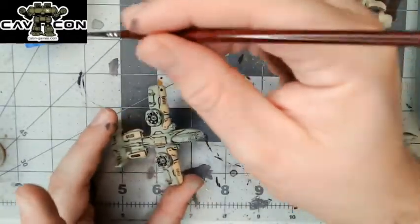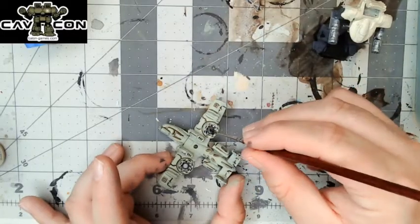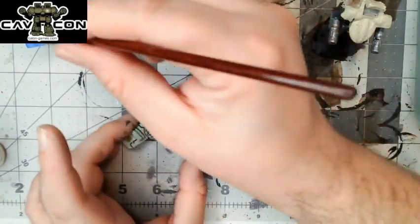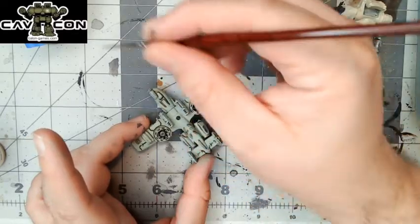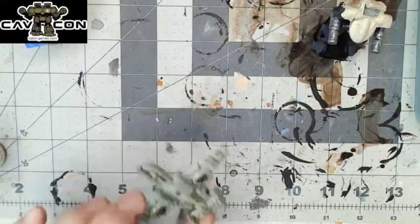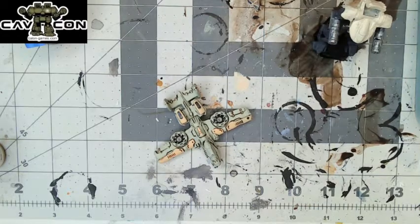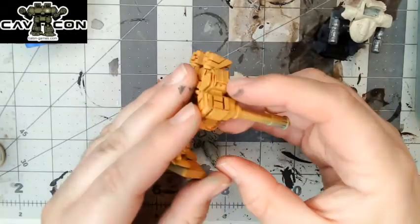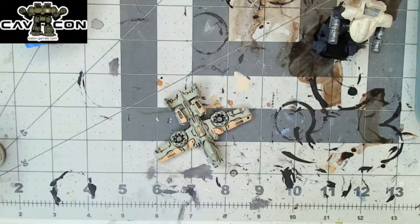Looks like there's like a rotary cannon or something up front. Let's go ahead and flip this bad boy and get the bottom side of these rotors. I've been so CAV mad lately — I've just got half-finished CAV projects all over my painting desk. Somewhere around here I've got this — there he is. Something I want to showcase on my stream while this dries: it's just a bright, bright yellow Rhino. I had the idea — there's a picture in the rulebook of a Yellow Jacket's Rhino, it's got kind of the cutaway thing, and I thought that would be a cool mercenary company to do. Then I realized I wrote myself into painting yellow again.